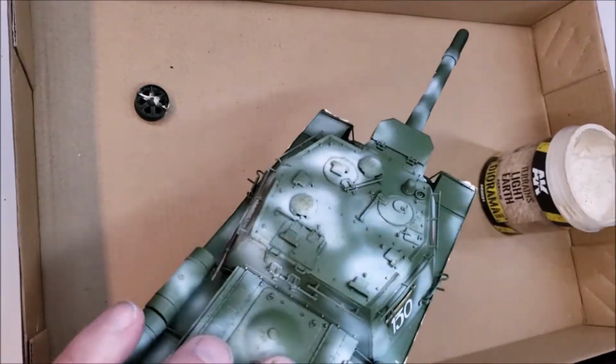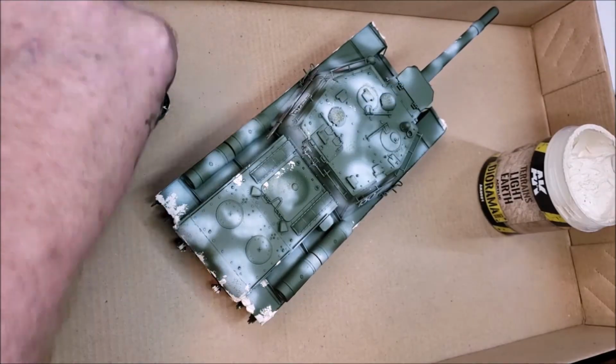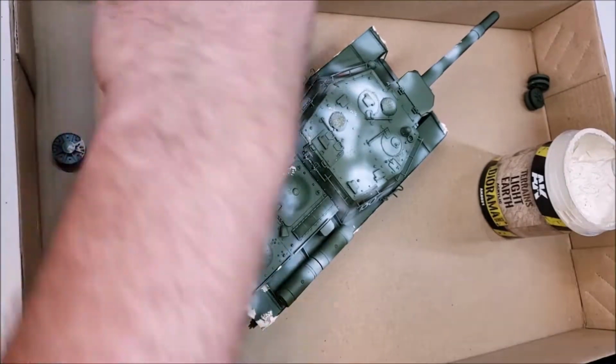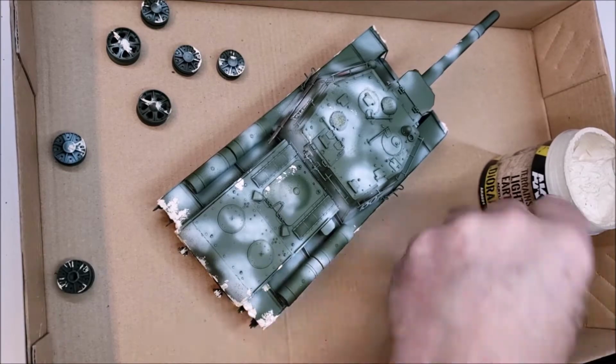Because later I'm going to go back and we're going to treat it with color. But really all I'm doing is putting it where maybe the soldiers would have walked up on the vehicle, tracked mud, and then splotch a little bit, not a lot, just a little on the wheels, right?